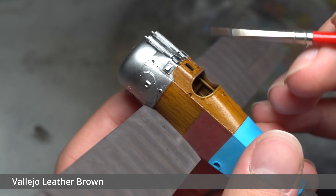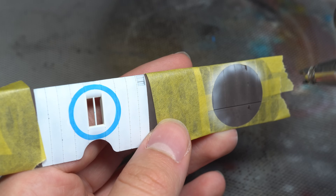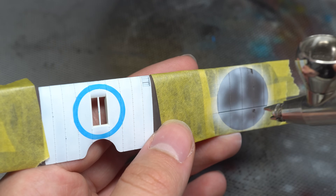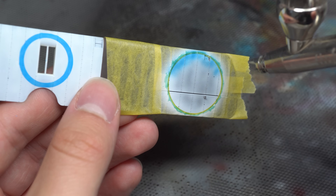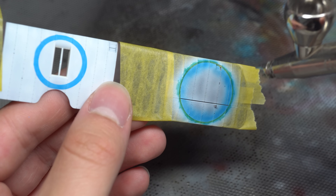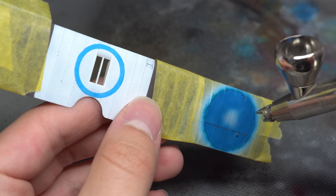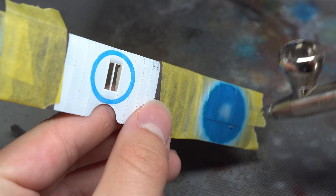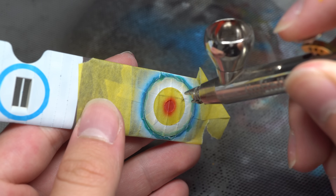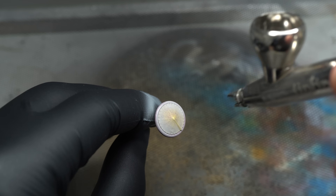Time for some more masking — as I mentioned before, I didn't fancy making those decals work around the rib details in the surface of the plastic. Instead, I measured and cut out masks for the roundels using a compass cutter and vernier caliper. These roundels were painted stage by stage, with the outer white rim first, followed by insignia blue and insignia red in the center. The tires were then painted with Tamiya Sky Gray, the hubs of which had previously been colored using the same red mix that appeared on the side of the aircraft.